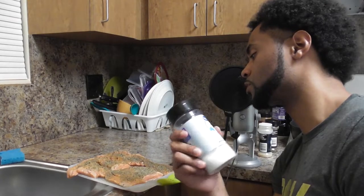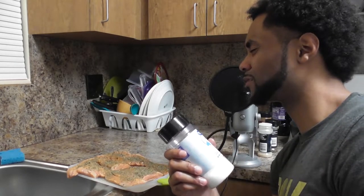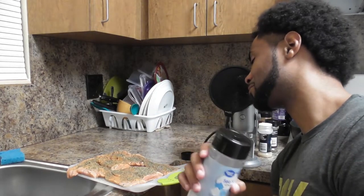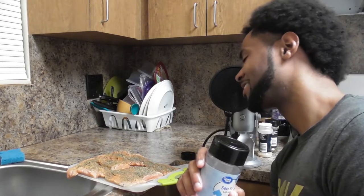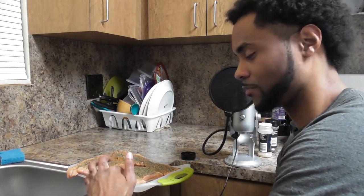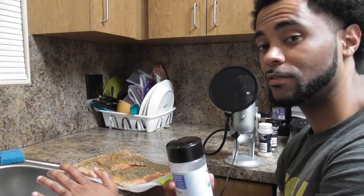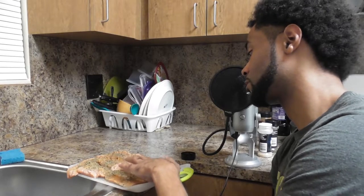Gonna close those pores. That's another survival thing for you. It's a painful one. You wouldn't want to do that really, but if you ever needed to, I feel like some people have an uneasy stomach. If you ever need to close a wound and you don't have anything else, you can pack salt in it and you can cauterize it, instead of using fire. So that's something to know.